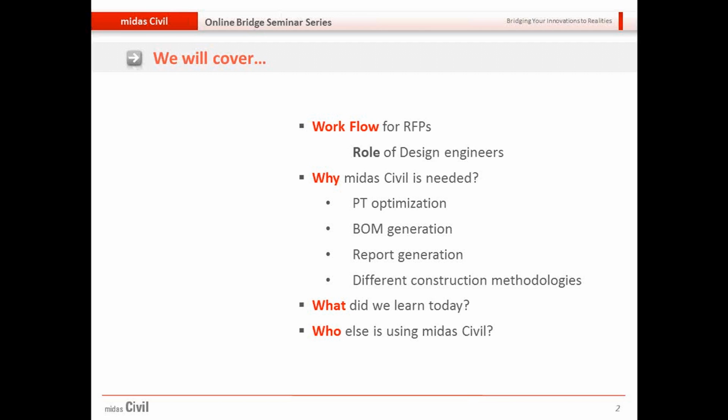We'll be walking you through the post-tension optimization tools, how to generate bill of material and report generations, and if you have to evaluate different construction methodologies, then how to go about it. And then we'll be summarizing what we learned today and who else is using Midas Civil.